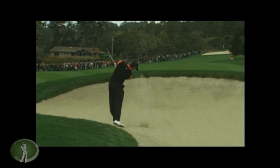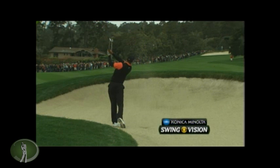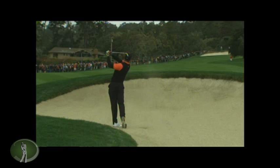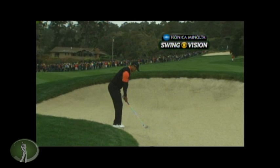But watch how little this cleared the lip by. Went through the grass, Peter. It might have just nicked the grass as well, yeah. So, I mean, that was a very, very aggressive play. Well done. He's only going to have 100-something yards. All right. So, you heard him. He really should practice out of these fairway bunkers because he really keeps his level.